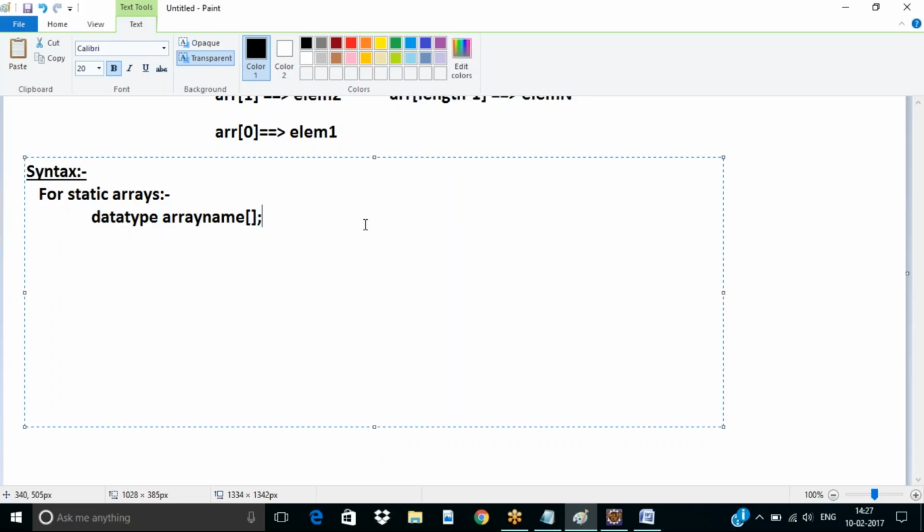So what is this? This is declaring an array. And this is going to be initialization, declaring the array and initializing the array here.